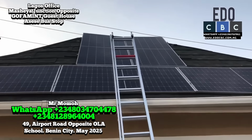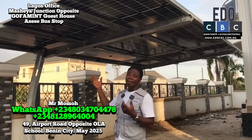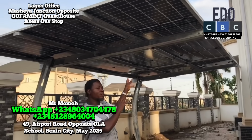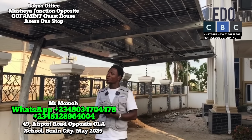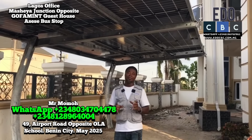Whenever we work, there are so many things we pay attention to. If you look at these solar panels now, the wires are invisible. There is so much wire. If I tell you the quantity of wire we have run in this area, but when you look at the system, you will think there is no wire. Whenever we work, we concentrate on the neatness of how we run our wire, so that the work will not be rough. So it's very important, and those are the things we do.